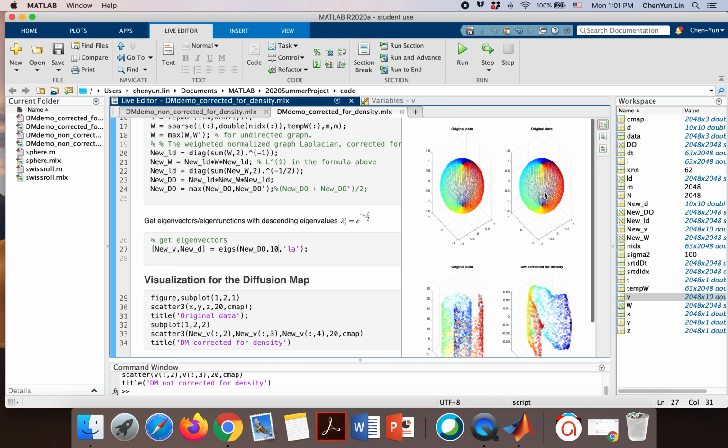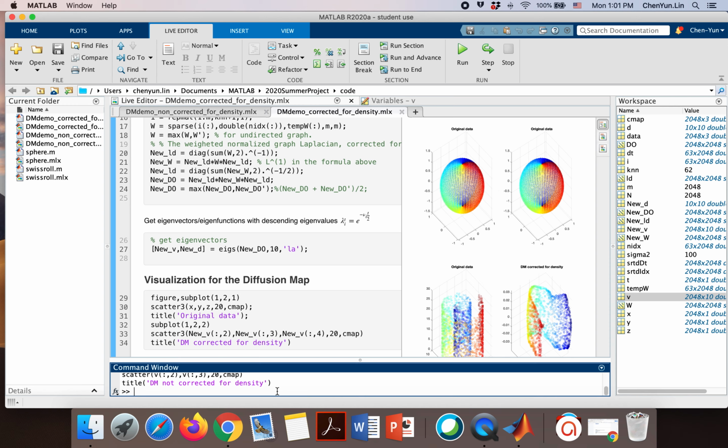And the sphere comes from before. Again, I didn't erase my previous data, so you can see I have something weird coming up. The best way to do this is to clear all variables, close all figure windows that are open, and clc to clear the command window.